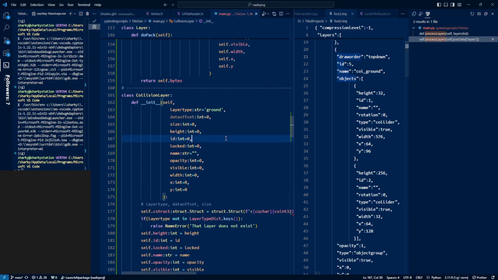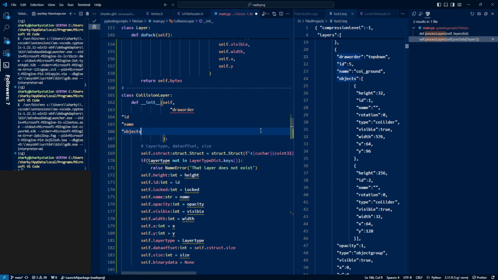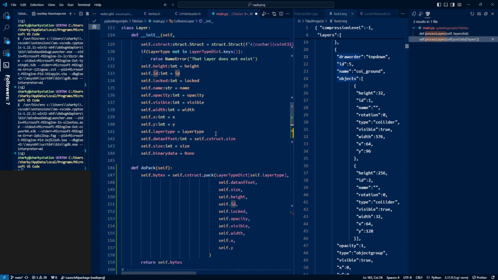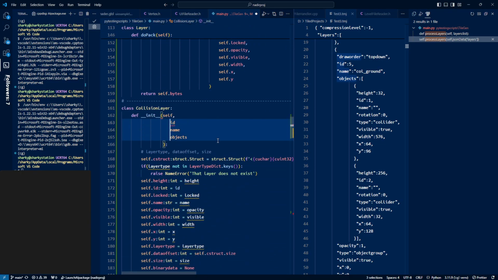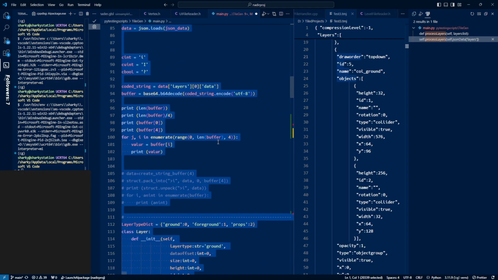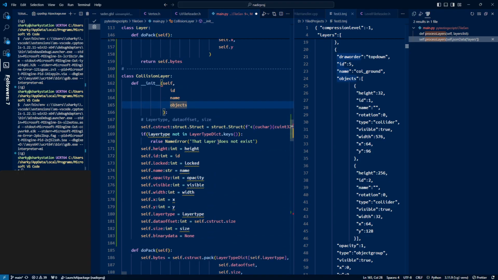Yeah, here. So erase all of this. Maybe drawer is not necessary, to be honest. ID, nah, yeah, let's skip it. Objects, I think objects is not in the right place here. Objects has to be another class to store all these things.